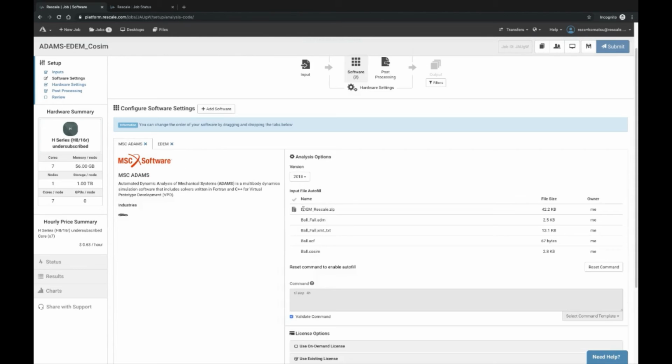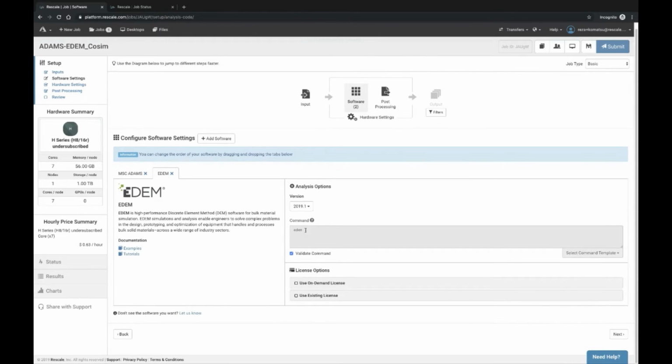Now one more thing here, because we're gonna spin up a machine, I just use sleep 4 hours. It depends on how many hours you need. If it's gonna be less, you can stop the job. For the second EDEM software, you don't need to put a command to execute. You just put a dummy one. So I just put echo dummy command. You cannot leave it blank, basically.